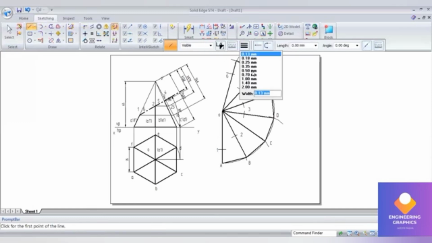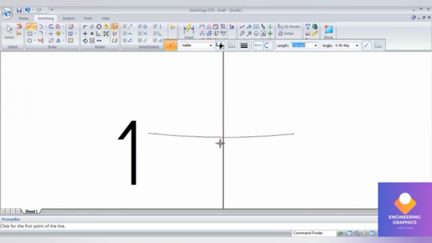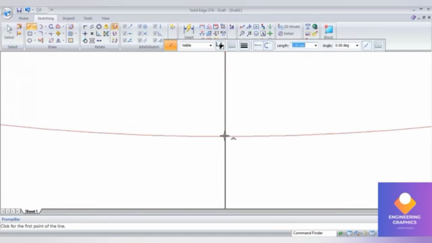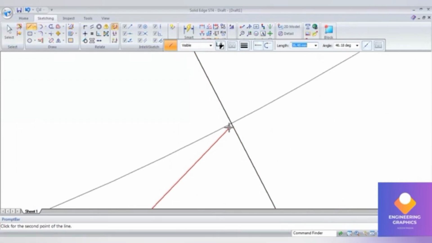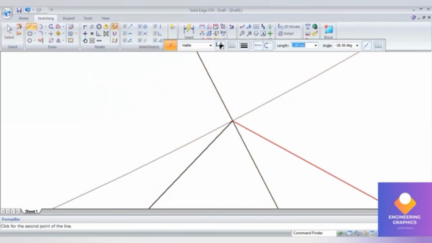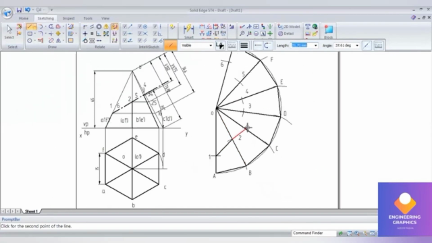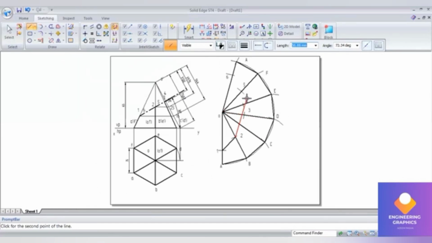I think I made a mistake here. Actually on A we have to get point number 1 here. On F we have to get point number 6. Okay, we'll correct it. Okay, so a mistake happened here. I will delete those numbers again and rewrite with the arc points. On A we have to get point number 1 here.